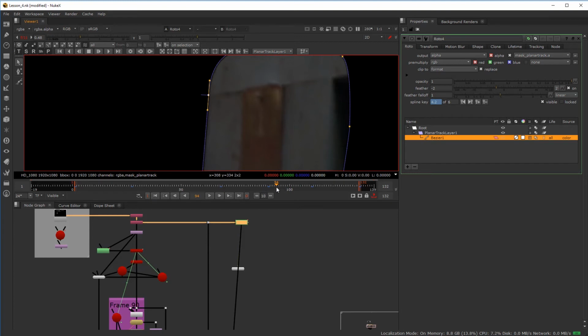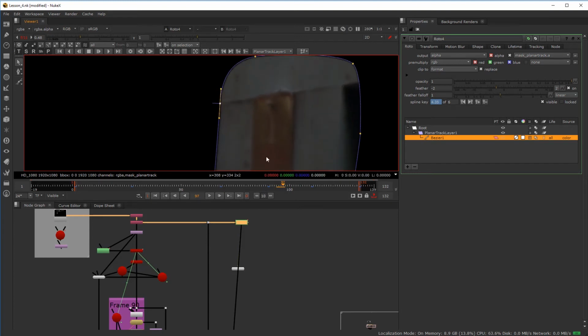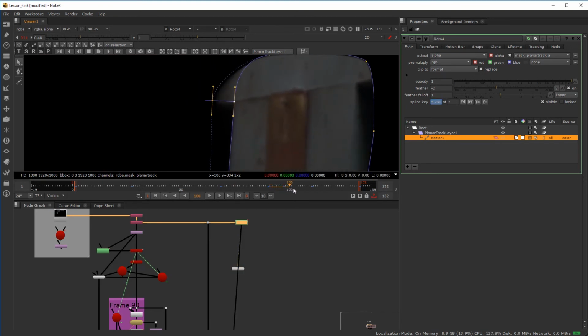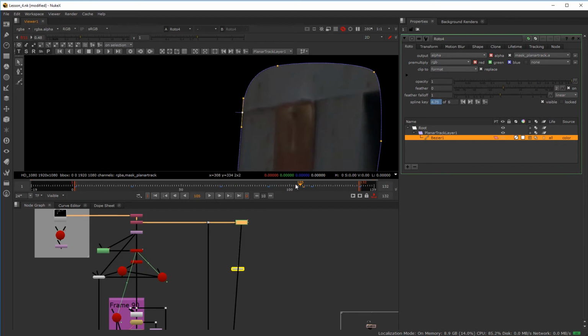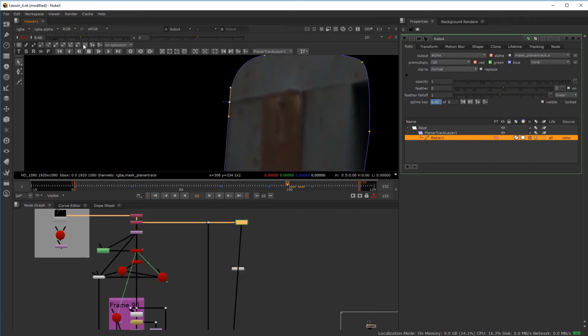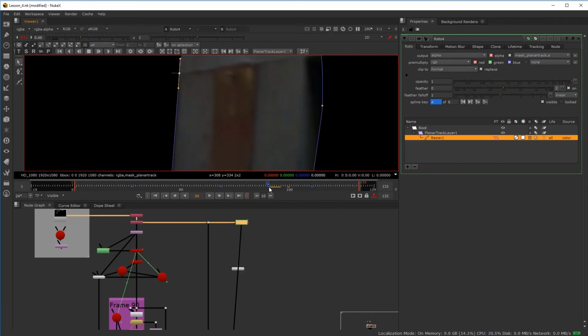If you forget to turn off the ripple edit tool and you hold down control and drag out a feather, it's going to animate the feather in and out. So make sure that when you do use ripple edit, you turn it on, and then when you're done with it, you turn it off, because it'll kill you if you're setting keys on other stuff. You'll know it's on because it gives you this red warning sign here.